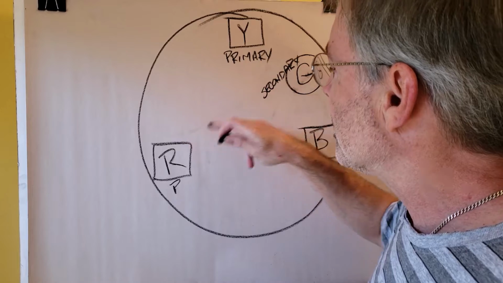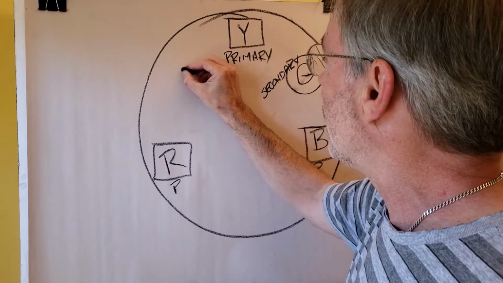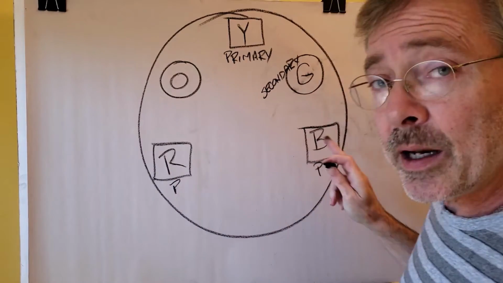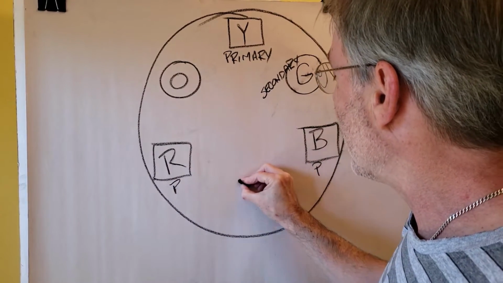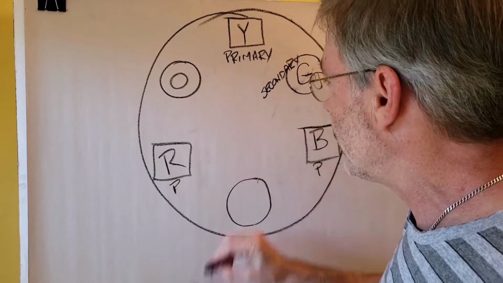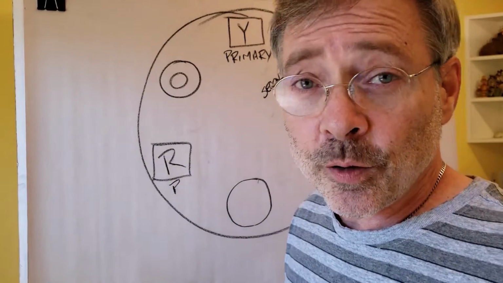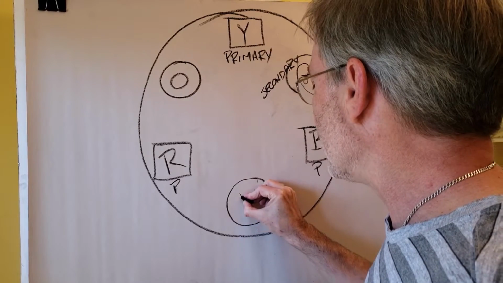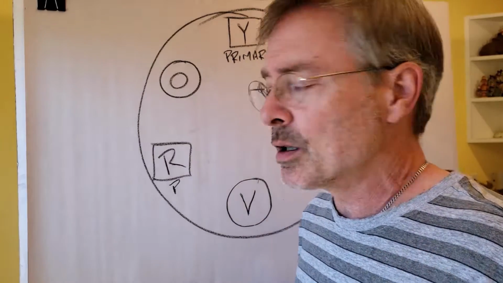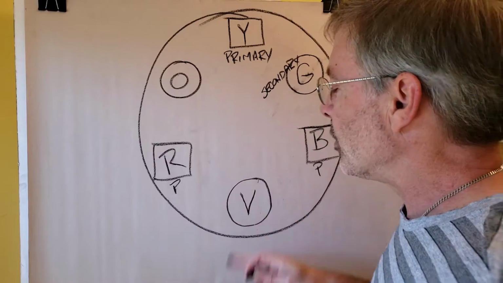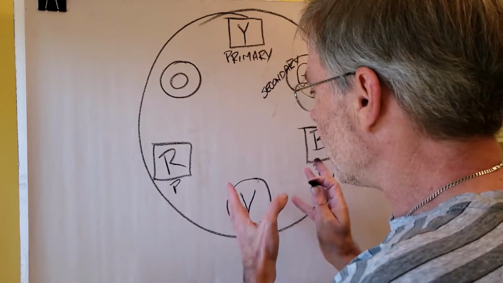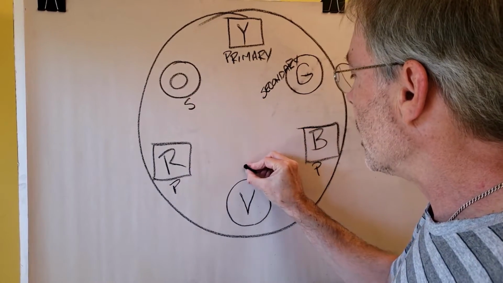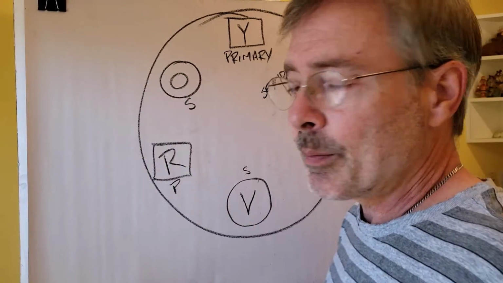So likewise, on this side of the scale, between red and yellow, we would have orange. And between red and blue, we would have, now I know a lot of people want to say purple at this point, but in truth, we call it violet. Now, the reason we call it violet has to do with the concept of hue, which I'll get to in just a little bit, but this is the term that we use. It's violet between red and blue. These are also secondary colors, mixtures of two primaries.